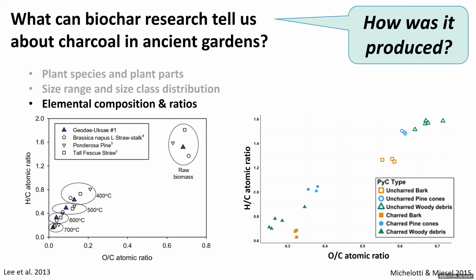So if we were able to identify the plant species from a piece of charcoal from the ancient gardens, we could then measure its atomic ratios in the lab and then either look into the published literature to find data like Liu and others presented, or do our own charring experiments in the lab to help determine the temperature that the ancient garden chars was likely produced in. And measuring atomic ratios on many pieces of the ancient garden char would then tell us about how consistent or how variable the char production temperatures were over time and in different garden sites.